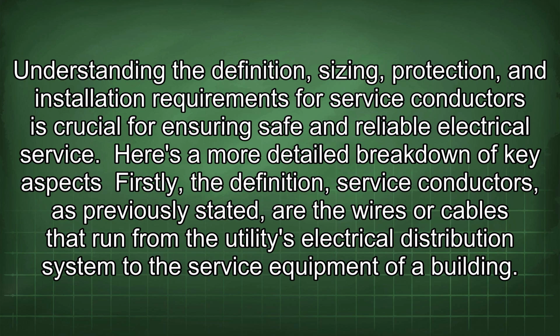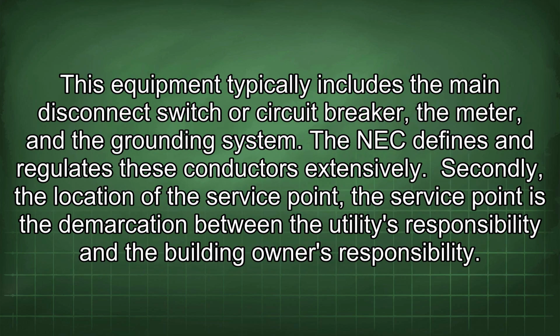Here's a more detailed breakdown of key aspects. Firstly, the definition. Service conductors, as previously stated, are the wires or cables that run from the utility's electrical distribution system to the service equipment of a building. This equipment typically includes the main disconnect switch or circuit breaker, the meter, and the grounding system. The NEC defines and regulates these conductors extensively.